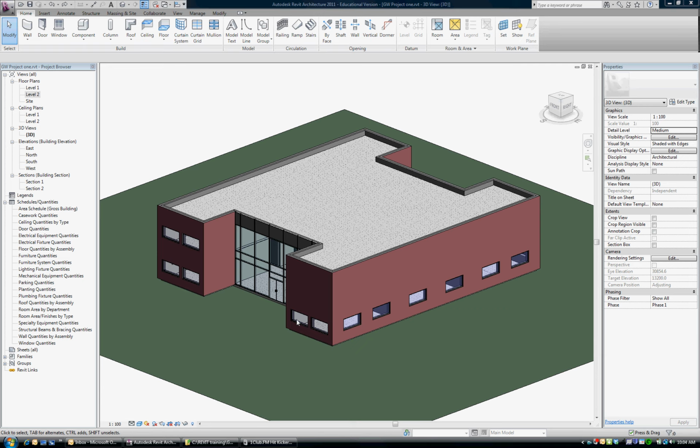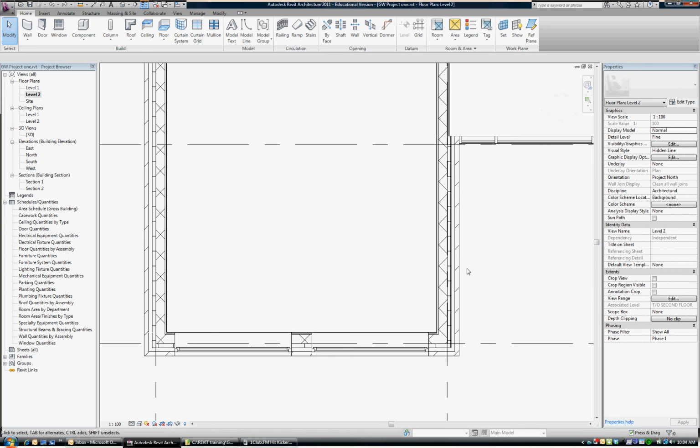I've got them all where I want them on the first floor, and you can see I've just started the second floor. I want to go to the second level plan and just show you how on that plan, right now I have turned off my line weights, just to see it clearly. You can have an underlay on that plan, so I'm looking for it. There it is, underlay, currently set to none.